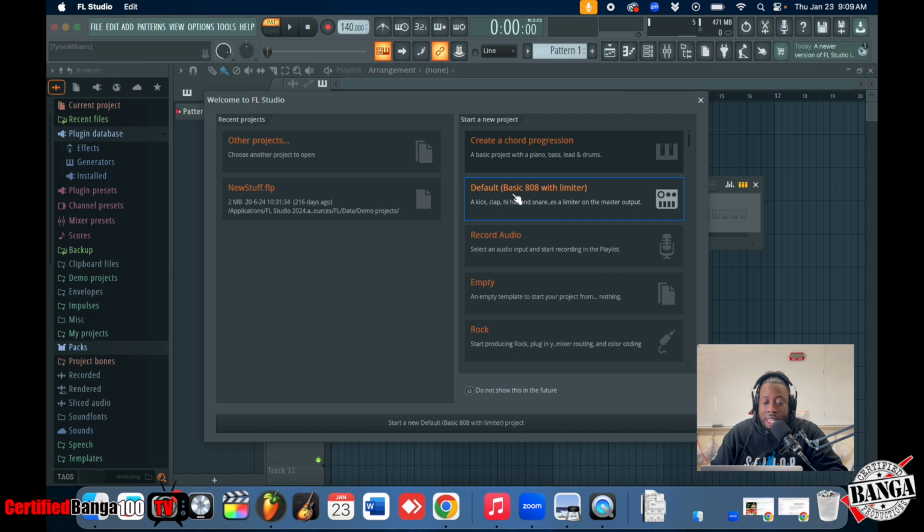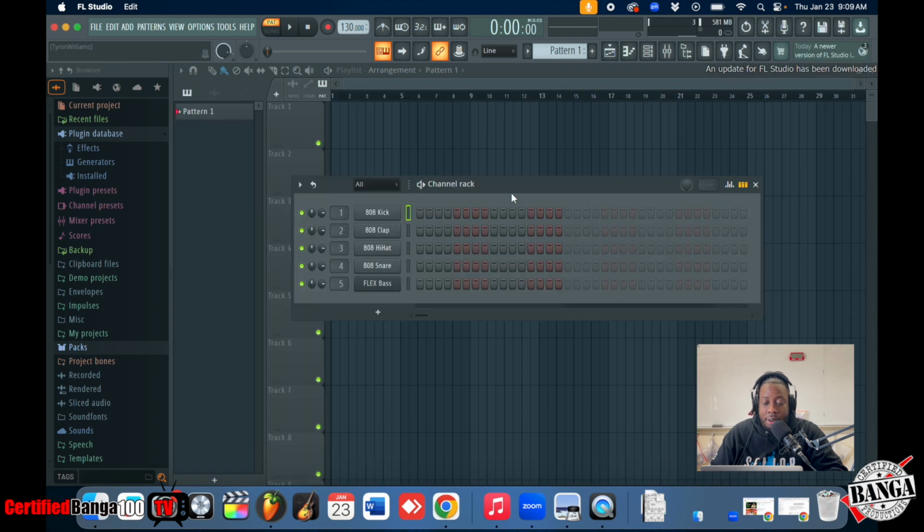So we're going to double click here on the basic limiter. And if you will look, FL Studio is basically a sequencer. So if you ever used a beat machine or anything to that nature, or rhythm beat maker, this is essentially what FL Studio is. And what makes it powerful is that it has extra parameters on this DAW to be able to not only produce and create drum patterns and beats, but allow you to record your MIDI data and also record audio for you to complete your songs or your projects.